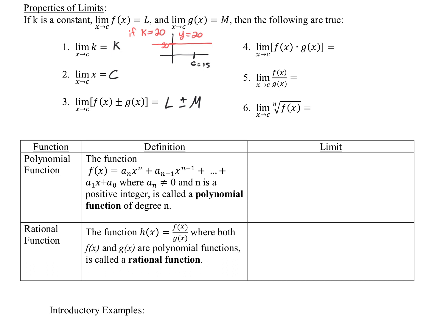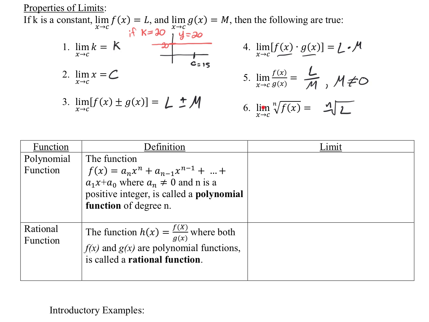In a similar manner, the limit of the product of two functions would just be equal to the product of the two limits individually. If we're dividing, we can think about it as L divided by m, although in this case, we now have to specify that we never meant to divide by 0, so we have to indicate that the limit of our denominator wasn't actually equal to 0. If you were taking any kind of an exponent, or in this case an nth root, the property also holds, so you could think about this as just being the nth root of L.